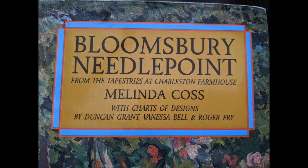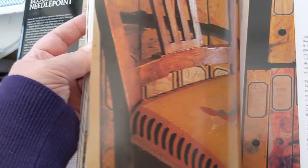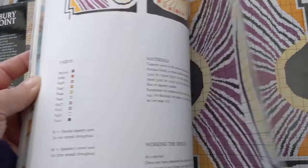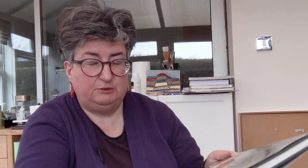Next: Bloomsbury Needlepoint from the tapestries at Charleston Farmhouse, the home of Vanessa Bell. She was sister to Virginia Woolf and set up the house in a 1910s, 20s, and 30s style. You've got chair seats and developments from actual embroidered fabrics, a rug, and a blotter case. Some works are too big and complicated — she just shows you a diagram and gives you an indication of how to set about it. But they're wonderful. There's a little pencil case, a frame around a mirror. So if you're inspired by the Bloomsbury group and especially Virginia Woolf, you can stitch something inspired by Vanessa Bell's designs.